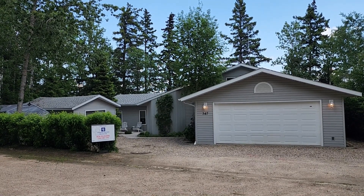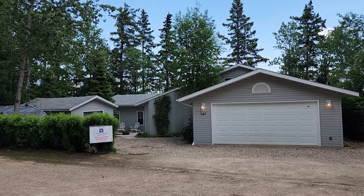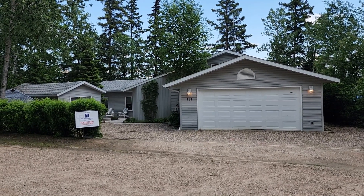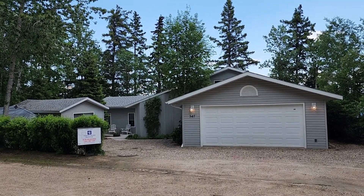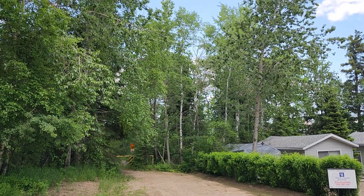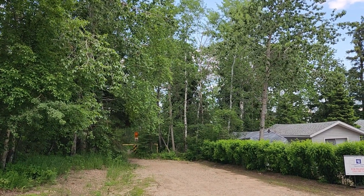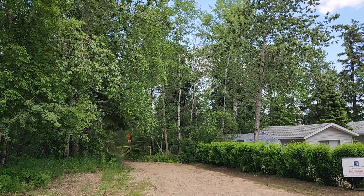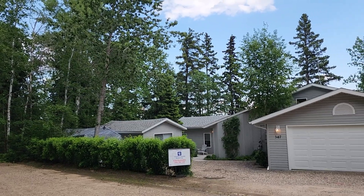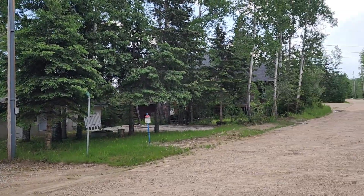Look at what we found right at Emma Lake, Saskatchewan, at the McIntosh area of the second lake. We have 347 Agnes Street, which is a year-round accessible home and cottage lapping at the shores of Emma Lake. What a beauty — look at this one-of-a-kind location. This is a trail entering into the Great Blue Heron Provincial Park, and it is forest for a city and a half, two city blocks before you hit the very famous sandy Murray Point Beach. It's a private little area nestled up against the forest, facing the water of Emma Lake with only one neighbor.